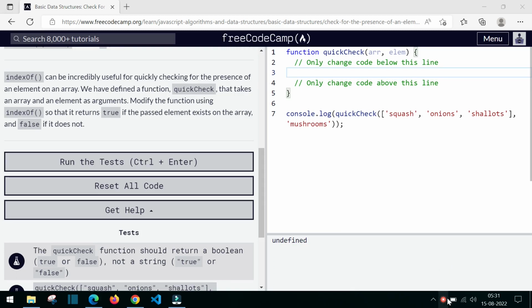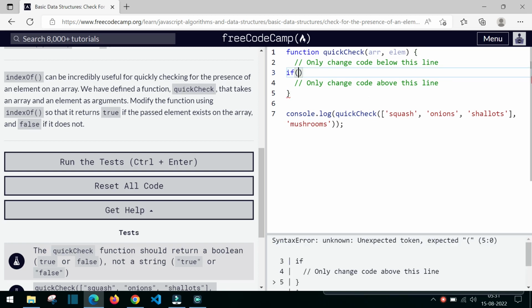Now I am going to write an if statement. In the if statement, what I am going to type is arr.indexOf(elem). It will give the index of the element, so it should be greater than or equal to 0. Then only we can consider that this element is present in the array, because the index always starts from 0.